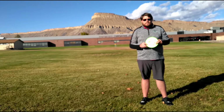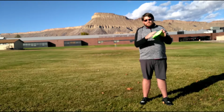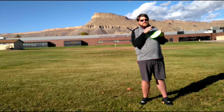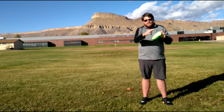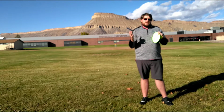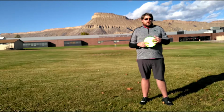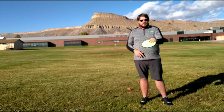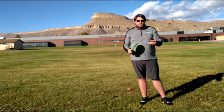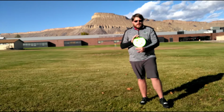I'm going to try and keep it on a natural anhyzer where it just continues to push for a right-hand backhand thrower, a nice big sweeping left to right, finishing on the ground in the middle of the right-hand fade without it fading back to the left. But I'm also going to throw a nice flex shot where we start to the left and then slowly move back to the right. So we're going to go through our shot types. Let's take a look at what the Neutron Reactor has in store.